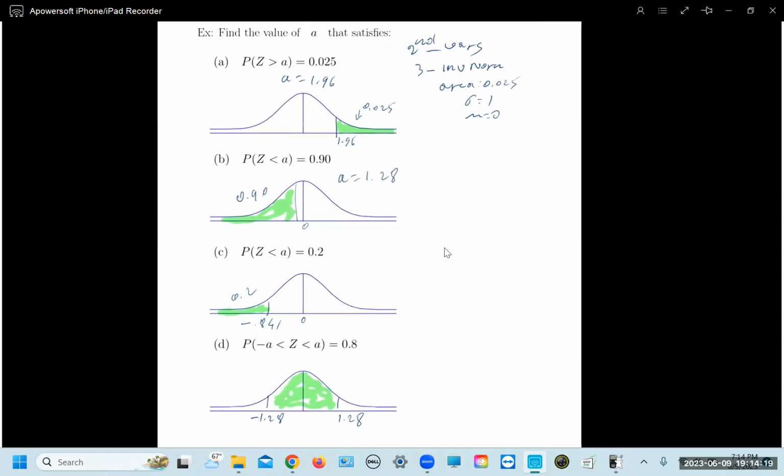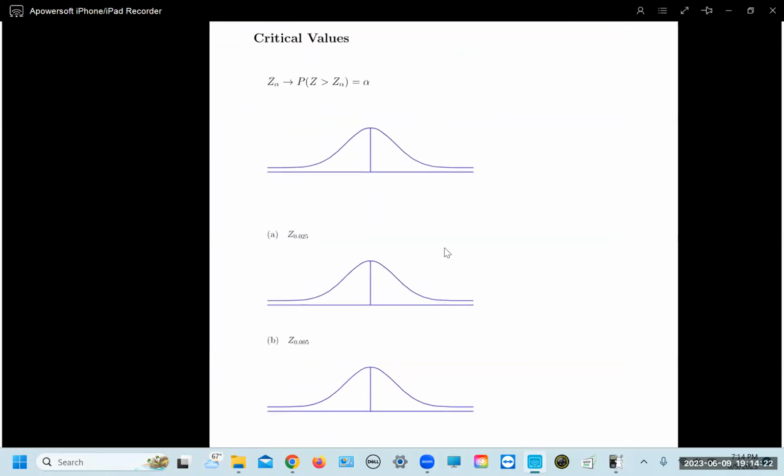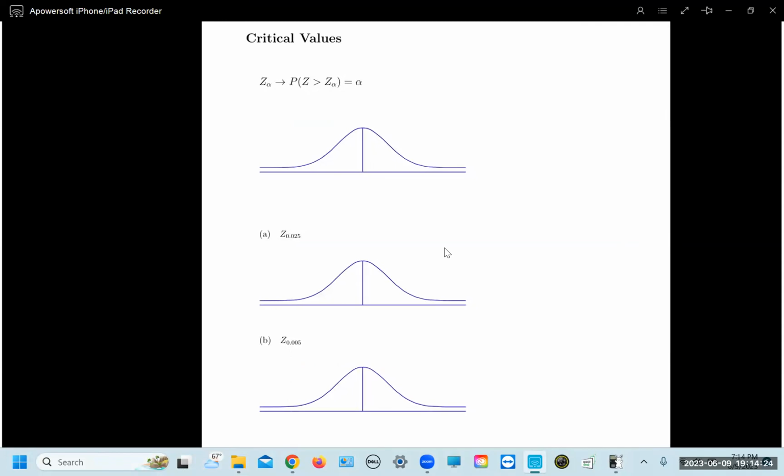And this one is the same thing. So this one is Z alpha, the critical value. Basically it's the same as what we already did, but this one is P of Z greater than A. For example, the first example we have 0.2, so this A should be Z alpha.